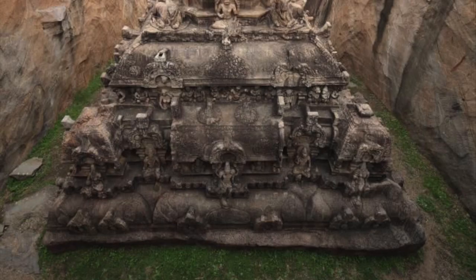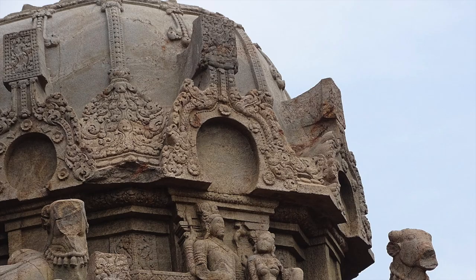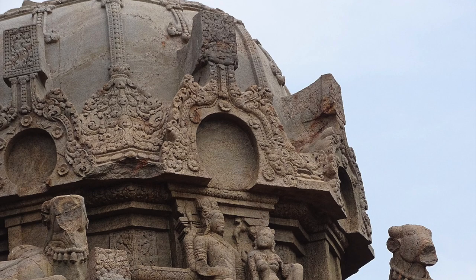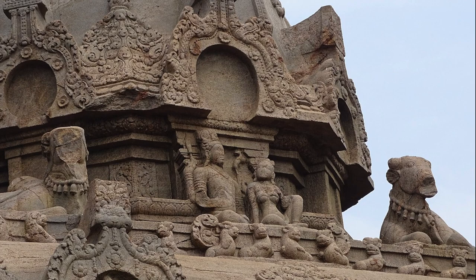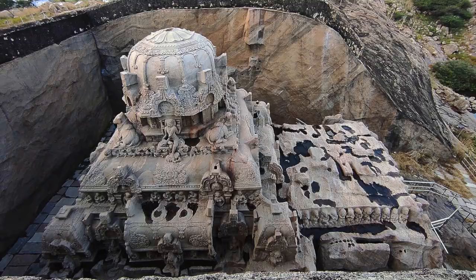Another similar legend says that a father wanted his son to learn the stonemason trade, but when his son started chiselling the inner chambers of a shrine, it enraged the father who killed him. In the Tamil language, Vituvan Coil has two meanings: one is 'Heaven of Sculptors' and the other is 'Temple of Slayer.' Maybe the double meaning gave rise to the myth, or maybe the myth gave rise to the name — we'll never know for sure.